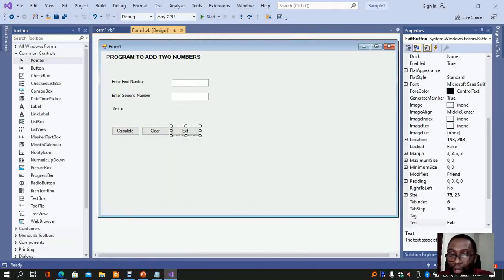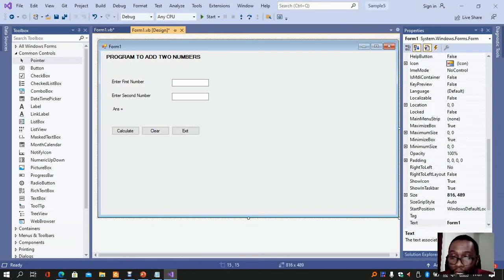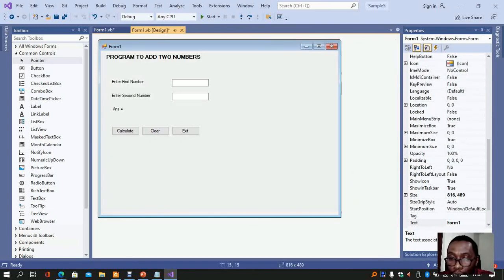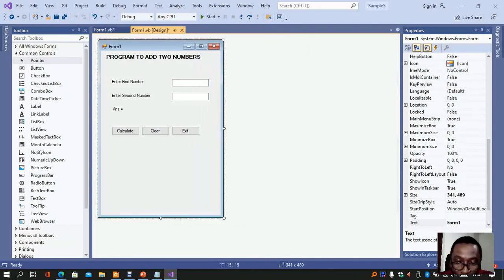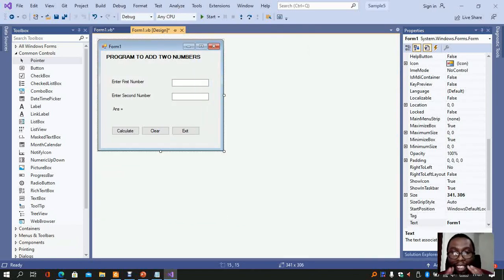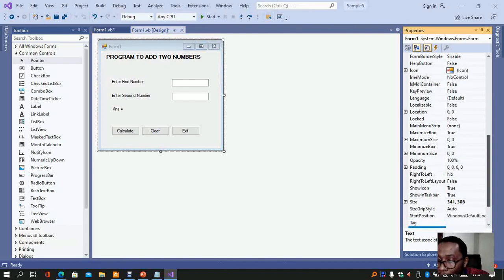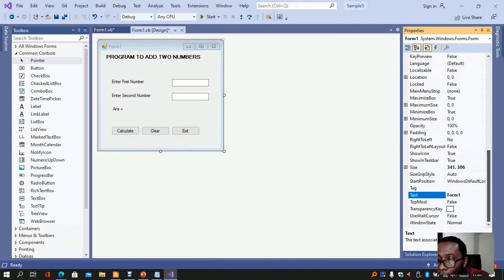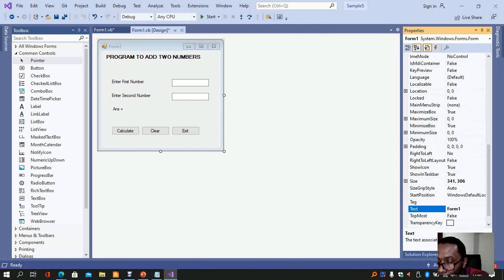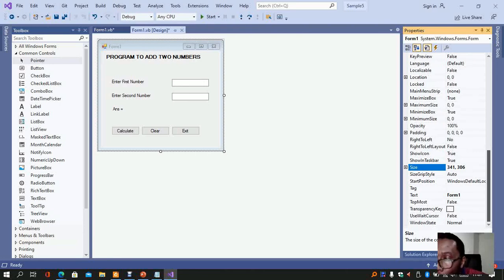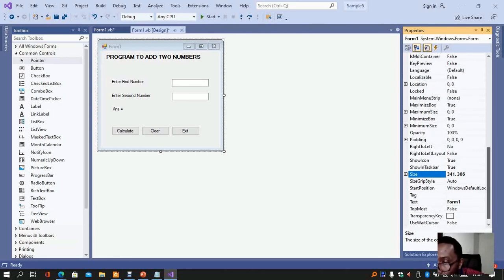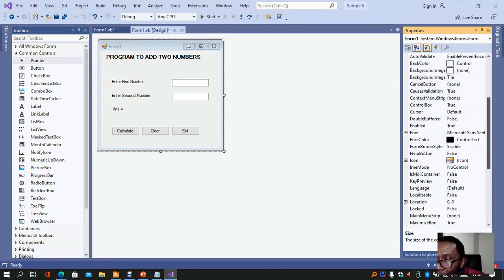One other thing that maybe you can now be doing, this is the form. You can click it there, and then you can choose the size, and you can say you want your program to be this size. Since you are clicking on the form, you can come right here to the properties and look for a property by the name size. They say size, grip style, auto size. This is the size, and we don't want that. We want our window not to be expandable or compressed.